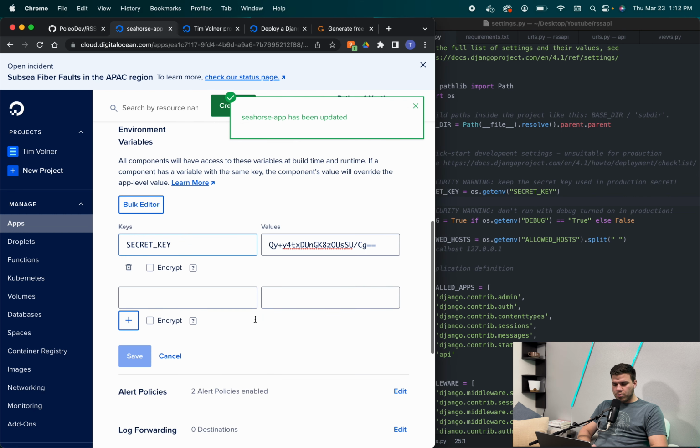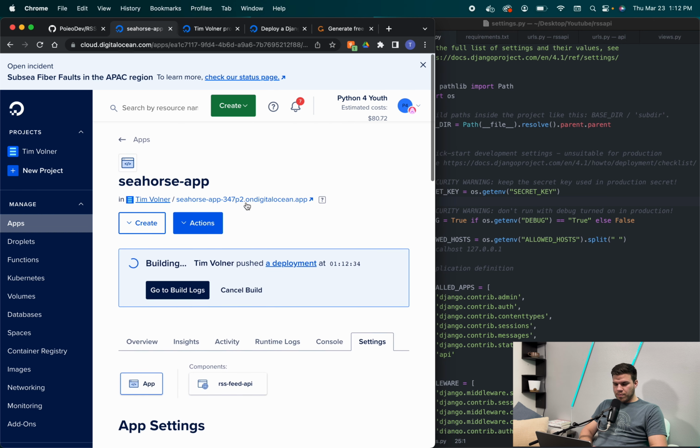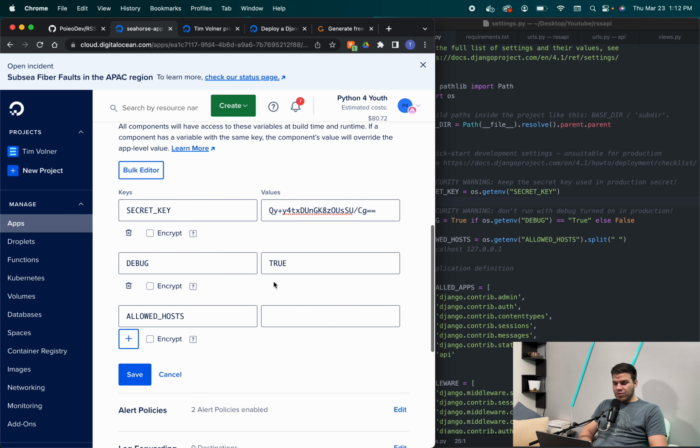So we're going to do debug, and we're going to leave it at true for now. And then we're going to add allowed hosts to this domain right here. And then later, when we set it up to an actual domain that we're going to let it live on, then we will update allowed hosts to include that as well. And we're also going to paste this without the HTTPS, actually it prefers this without the HTTPS. So we're going to leave it at that and without the end. It just wants the basic domain here. We're going to save that.